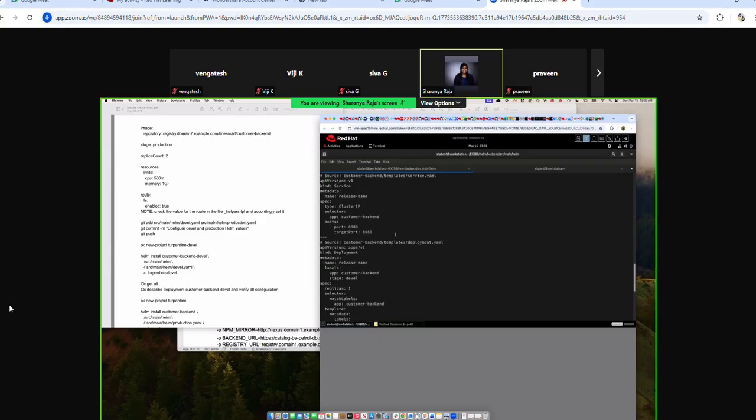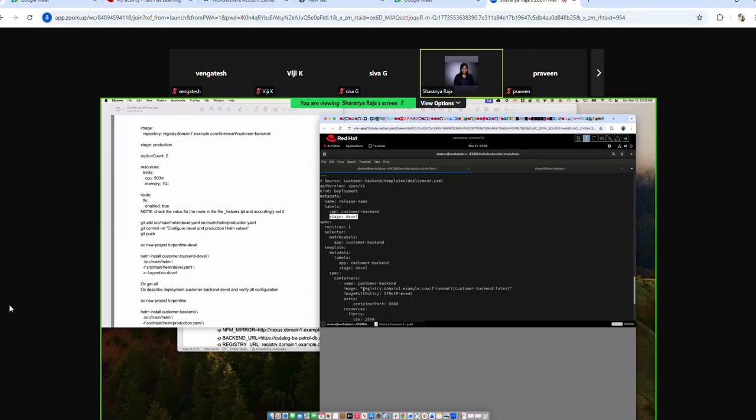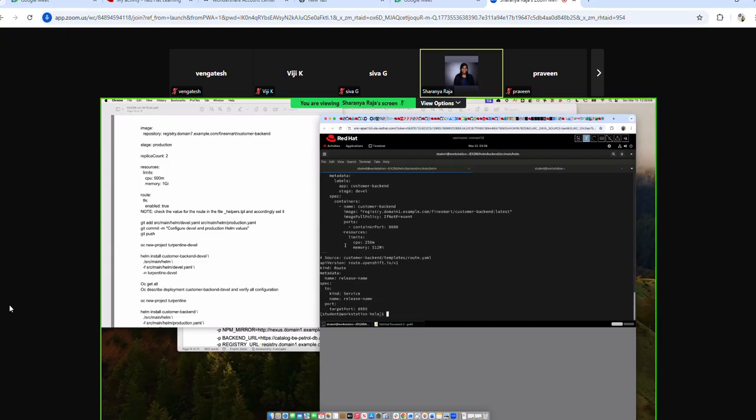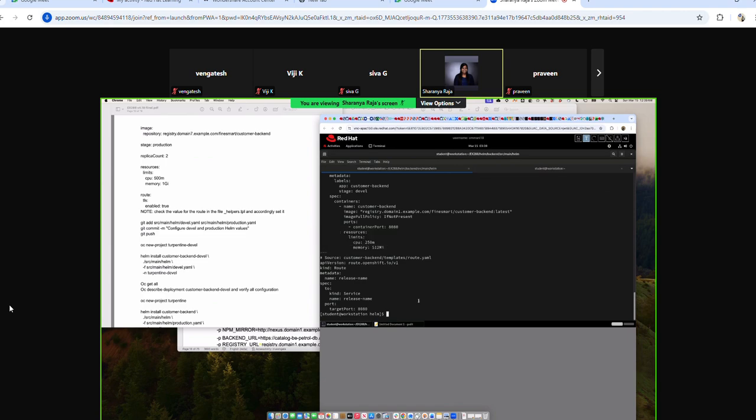Okay. So we have given the label, right? The label is stage: devel, so you see the label is present. We are adding it through values.yaml, devel.yaml, and then the image repository, whatever image registry we have given in that devel.yaml, that is also added here. And then you have to validate the resource limits, 250, 512. So the template looks correct. The Helm chart looks perfect. Okay, we have added all the values perfectly.